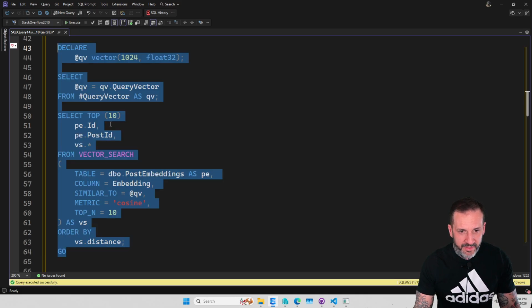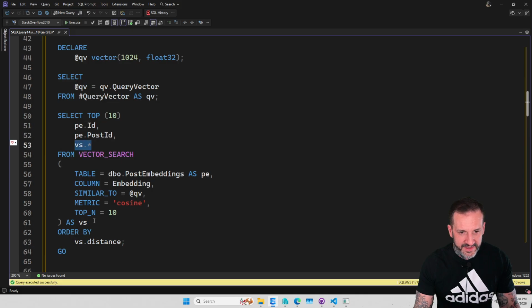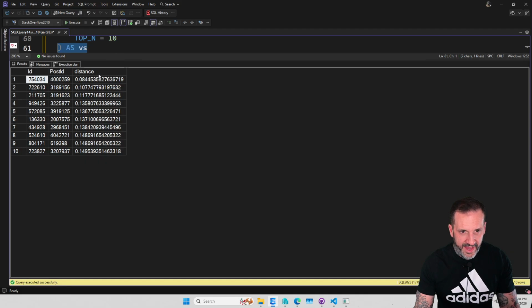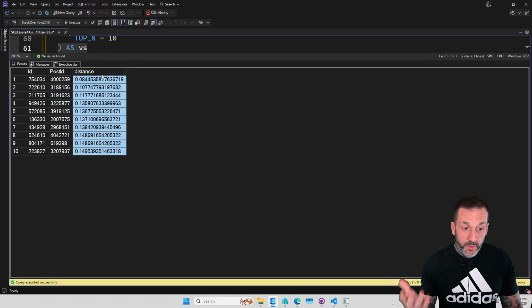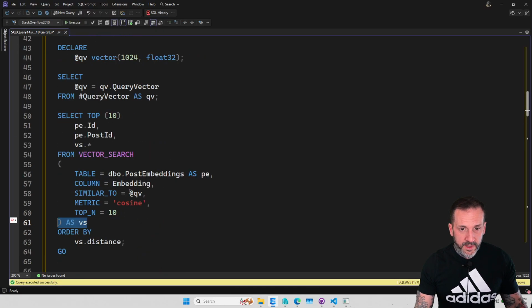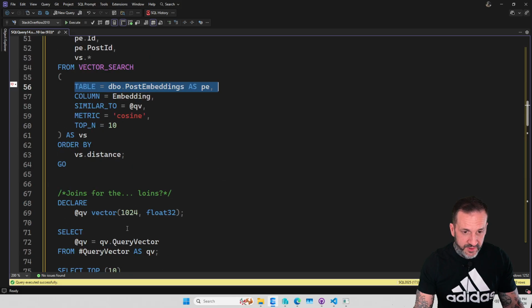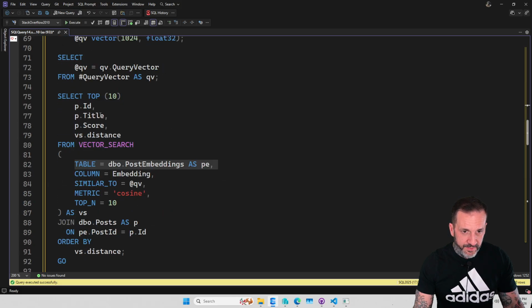The only column you get back, see I did vs.star and this is aliased as vs, is this distance column. If you want other columns, they have to either be in the table where your embeddings are stored, or you have to join off to another table. For example, if we wanted to get information from the actual post table for rows that matched with the post embeddings table, we could join.